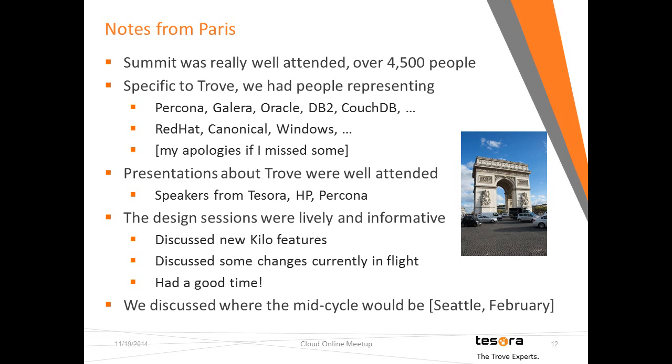One of the things which I thought was probably a good idea is to give you some context of what happened in Paris, for those of you who aren't familiar or aren't sure why I'm talking so much about Paris. We just had the OpenStack Summit there. There were over 4,500 people. The attendance at these summits has been doubling every year. And 4,500, I think, at this point, I don't know this for sure, is the highest attendance at an OpenStack Summit to date.